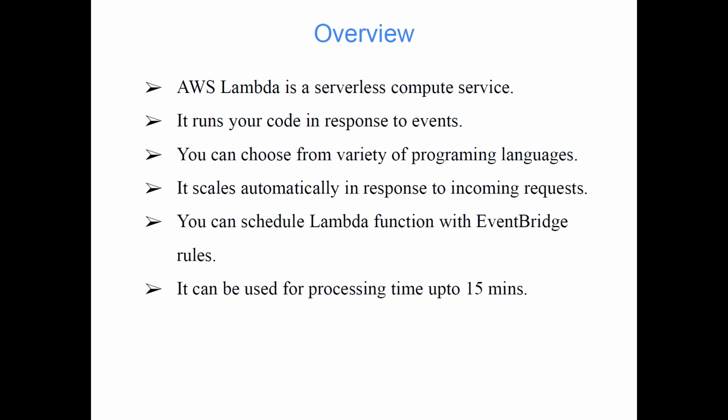It can be used for processing time up to 15 minutes. That is one of the limitations, and you should be very clear about it, because you will face such a scenario in your project. There you have to make a decision whether you should go with an EC2 instance or with Lambda, and this would be a deciding factor. If you are looking at long-running queries or complex processing that may go for a few hours, in that case you should go with an EC2 instance, because a Lambda function will not help you.